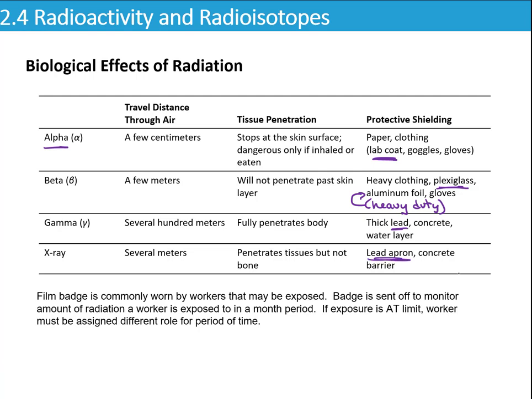Okay, so if you're in the room where X-rays are being used, they're going to use a lead apron. Other things, a film badge is important. If you work where you're using X-ray equipment all the time, as a dental hygienist, you should have a film badge. A film badge just clips to your shirt, and every month they ship it off and develop it, and it indicates how much energy you have been exposed to in that 30-day span. And if you're over the amount of exposure, then you need to be moved so that you're not in that same place for a period of time.